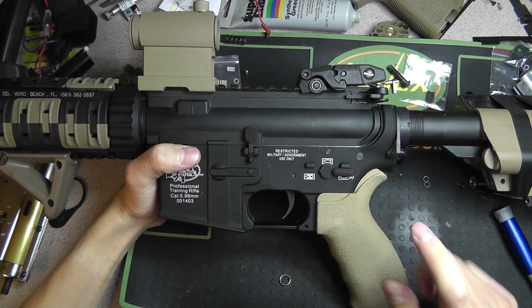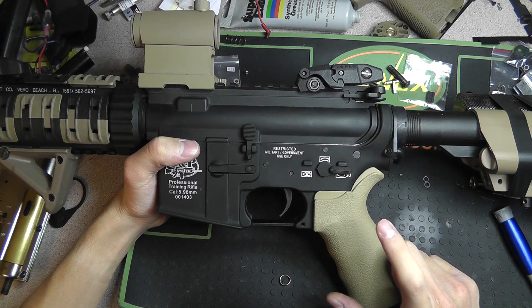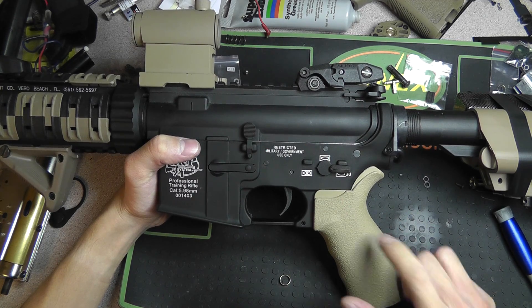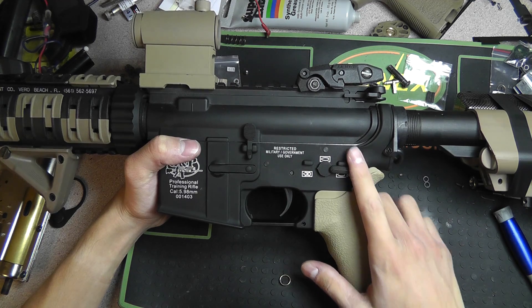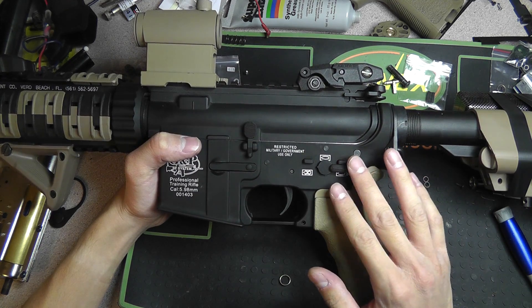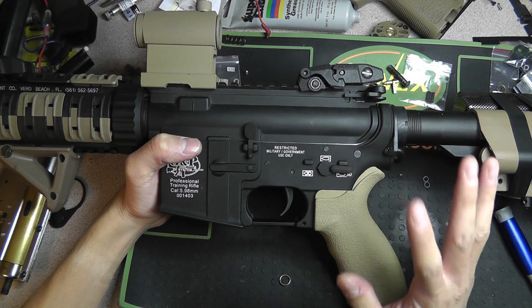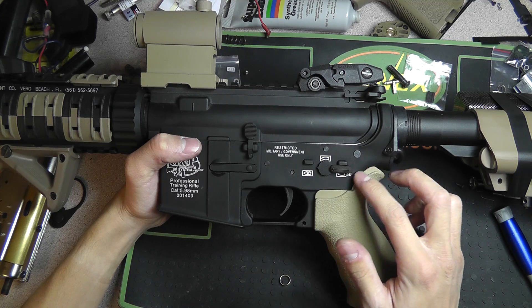I should also mention that I am using a JG Blue, or Chow Lee Neo, motor equivalent. I pulled it out of a boneyard and it's got a blue end bell on it. It looks like it's a Chow Lee, but it performs more like a JG Blue, so I'm going to assume it's a JG Blue style winding, maybe about 20-22 TPA. Just let me know what you think. Hopefully this one doesn't crap out on me anymore, and I will hopefully have some shooting tests with it later.